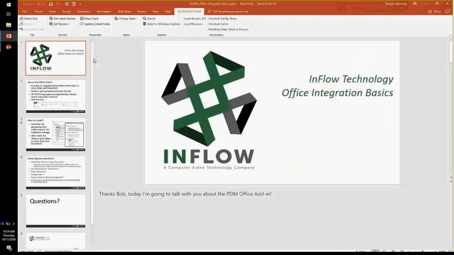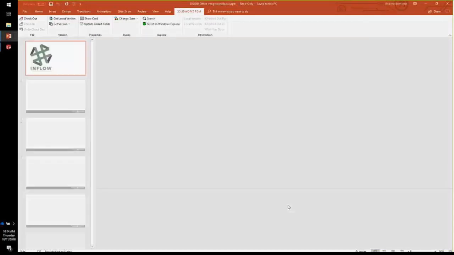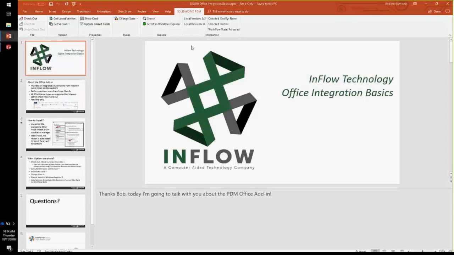We also have the ability to get earlier versions. So I can grab version 1. There's version 2 right there. If I send this file through the workflow, let's do no approval required. Let's just say looks good. And now it's actually got a revision, so we're seeing that information as well. I can look at that reflected here. This is revision A. So you can rev control these files.